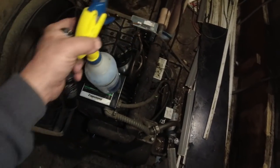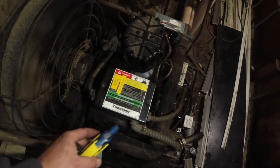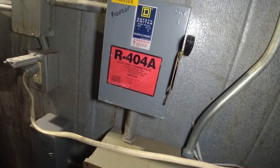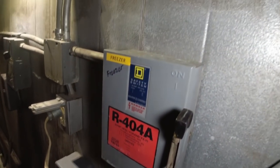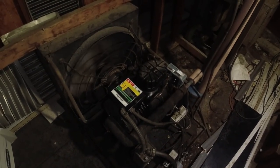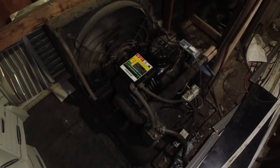Went ahead and labeled it. We put 21 pounds of 404 in there. We know that it's for POE oil. So I didn't see that there. So all the same, just made it a little more obvious. So the defrost box got a little bit longer to go before it's gonna hit for probably about 3 hours. So we should be fine. I'm going to just leave it behind for the time it took me to repair it.